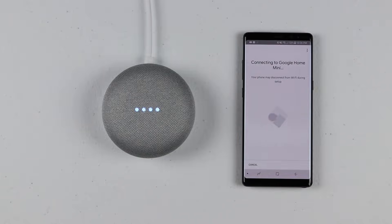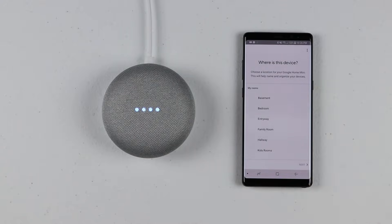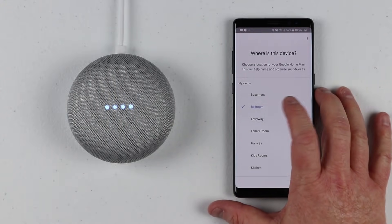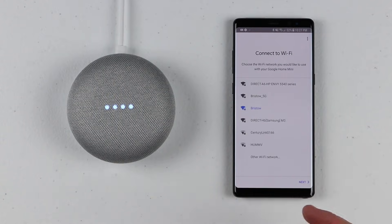The Google Home Mini needs a Wi-Fi network with a constant connection, so you do need that to use this. After hearing the sound confirmation, we say yes. It's asking what room you want this in, so you can designate where all the devices in your house are going to be — we're going to have this one in the bedroom. The Google Home Mini is great because it's really small — you could put it in kids' rooms, bedroom, or a room where you don't need as much sound. Then you choose the Wi-Fi network you want to set it up on.